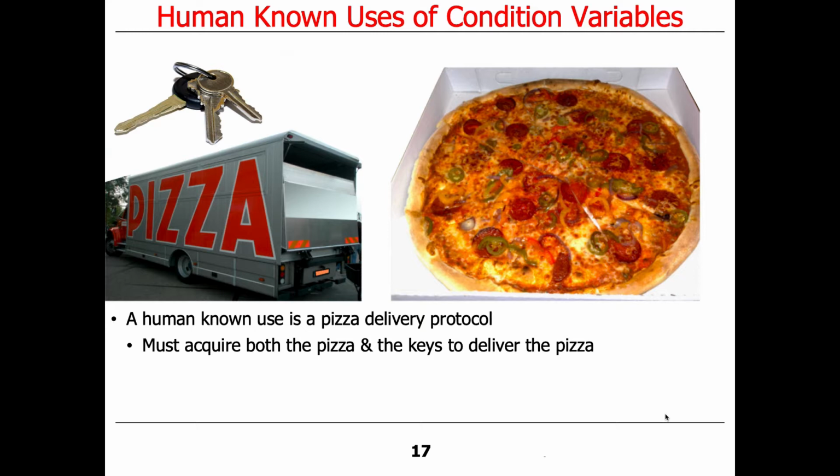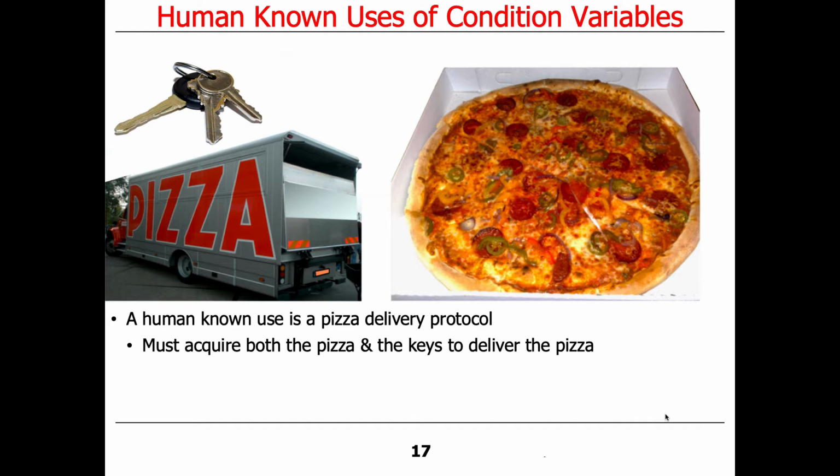So the protocol is there's keys, there's a pizza, there's a bunch of pizza delivery people. When a pizza's there, ding, the bell goes off, everybody wakes up, they try to grab the pizza, and they try to grab the keys. And it's important that they do it in that order, by the way.